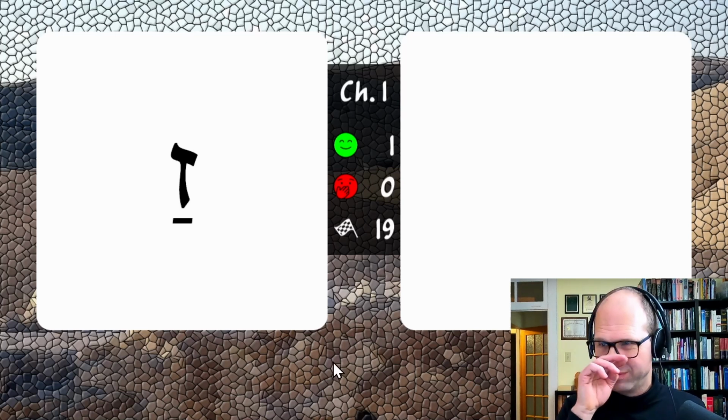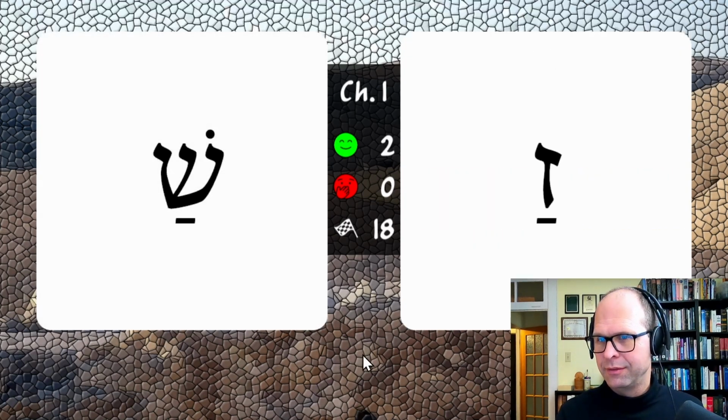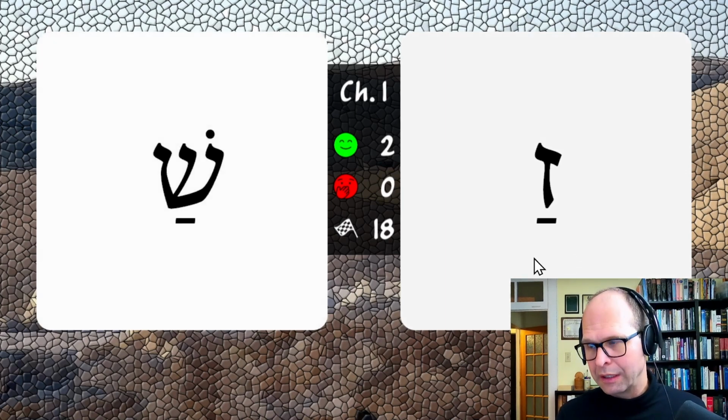Okay, I gave the same one again on the other screen just to show you that you can click either one. Now we hear za again. We've seen it twice, so we should have a sense of what it is. This is the old symbol we've seen, and this is the new symbol. Pretty easy. So we click the one we think is right. We should know.